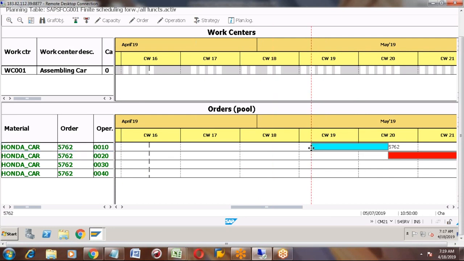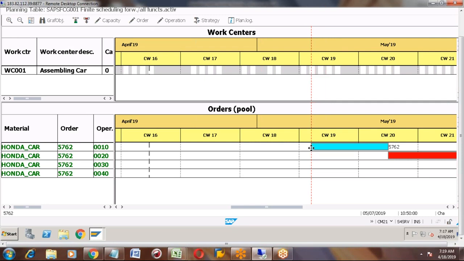You can see I put the starting of that block. At the bottom you can see the date and time, 05/07/2019 and the time is 10:50.